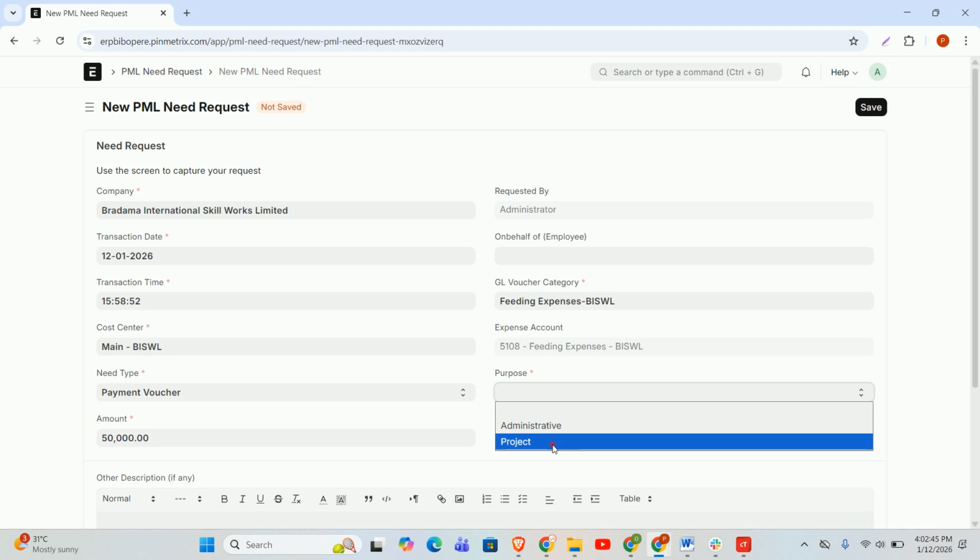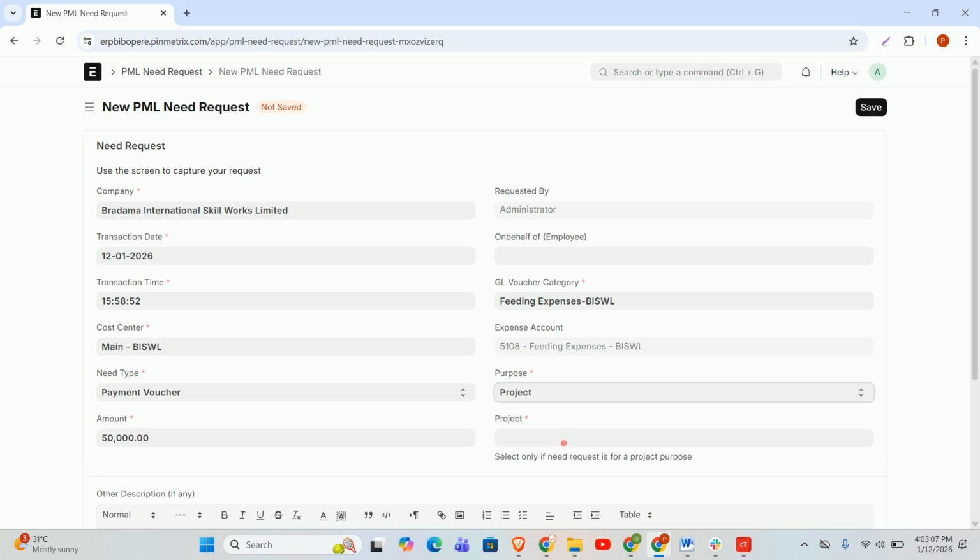It could be that electric bulbs were bought for a particular project. Maybe the site was dark at that point in time, so they had to go and buy bulbs. Because you want the project to absorb that cost, it is important for you to pick projects here.